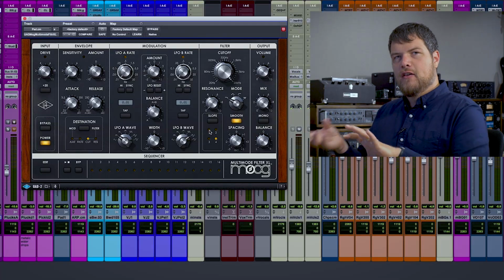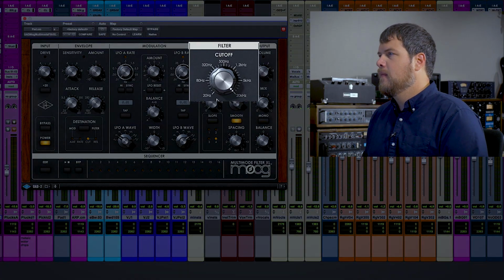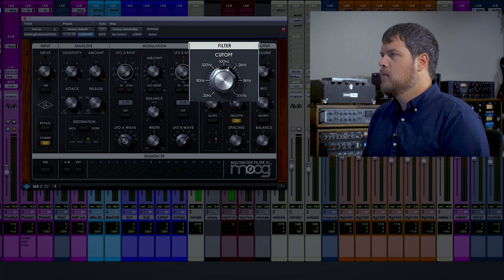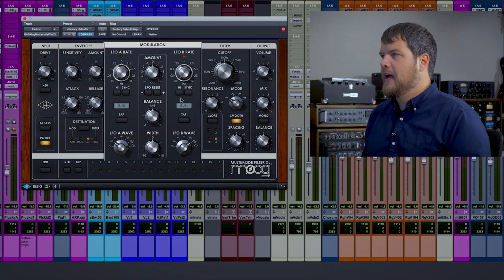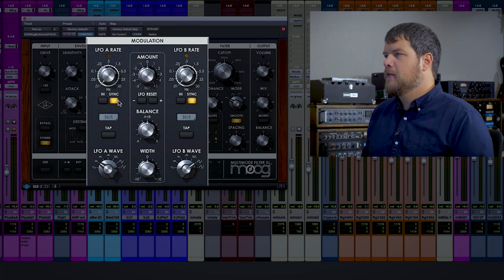So now for this next example, I'm going to pull up a synth pad and see if we can add some more interest and motion to it as well. So now I'm going to play back this track and tweak the cutoff. So now I've taken away a lot of the high end. What I want to do is add that back, but add it back with a cool rhythmic element to it. So to do that, I'm going to synchronize my LFOs.